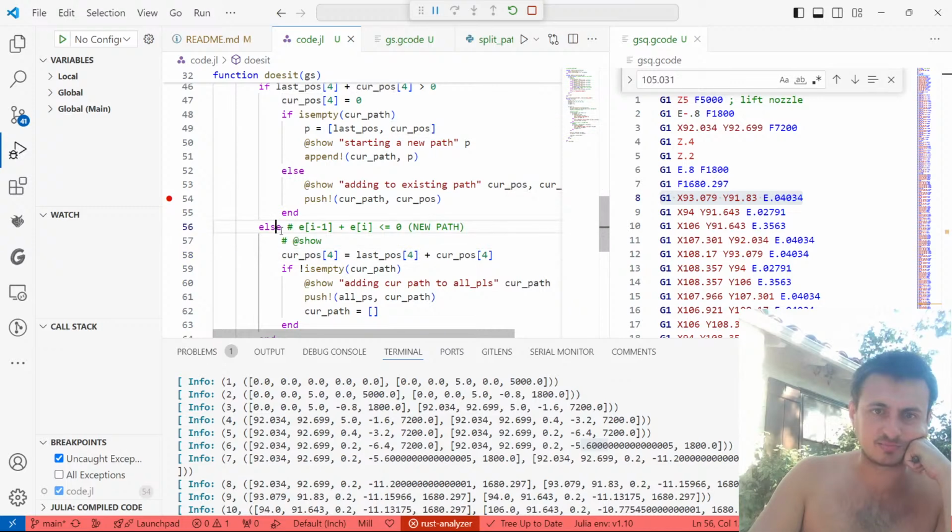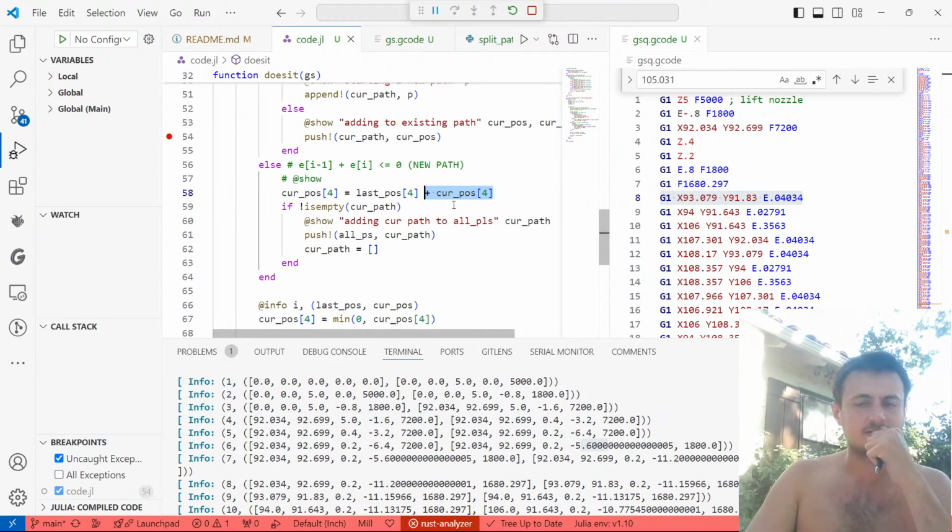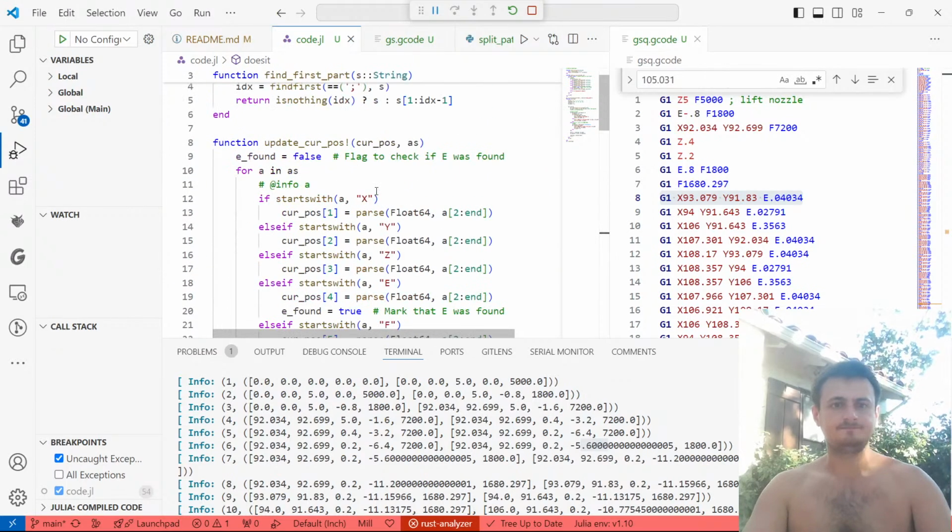Okay, so let's just scroll up, scroll up, scroll up. Wait, what? Oh, what the hell? Okay, so it has to be this branch. And at this point, Kerpos, right.